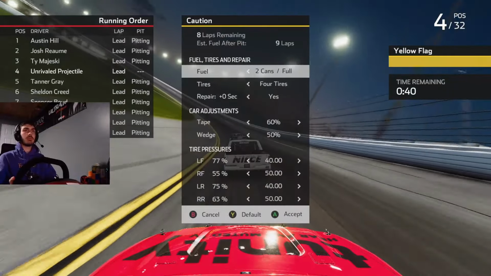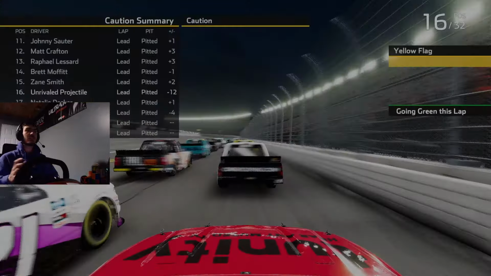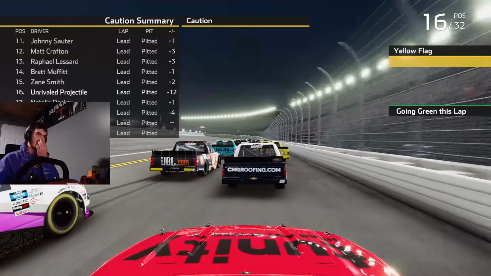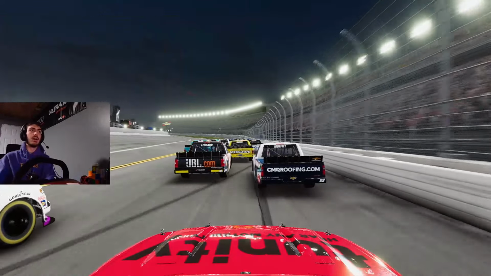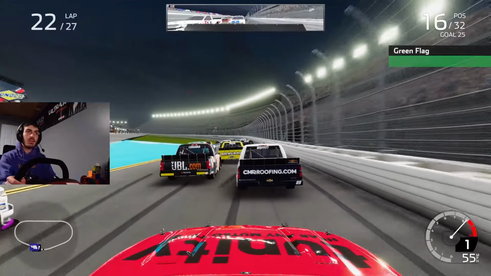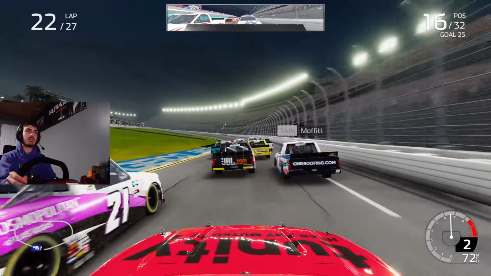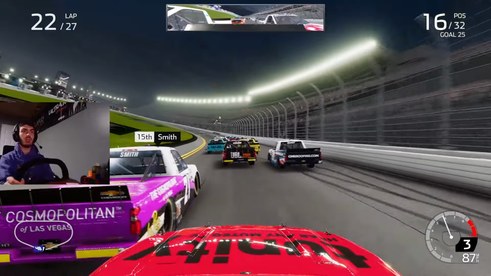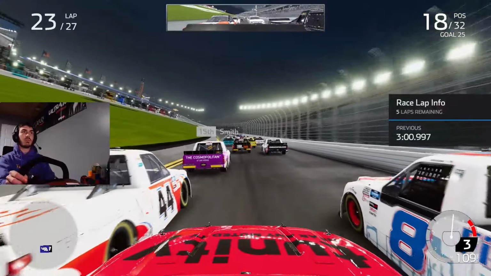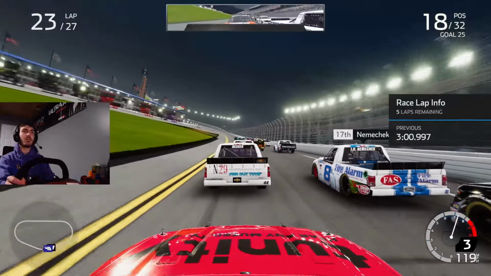We're going to go ahead and pit. Hopefully they don't play some sort of strategy. They played some sort of strategy. We're still up in 16th. We lost 12 spots. But they definitely played some sort of strategy. Oh boy, not going to get to the bottom there. We've got 5 laps to go.